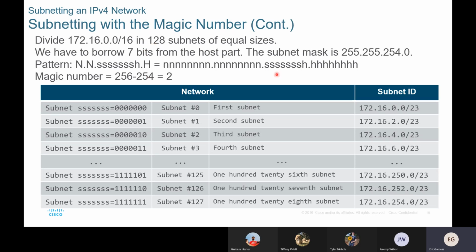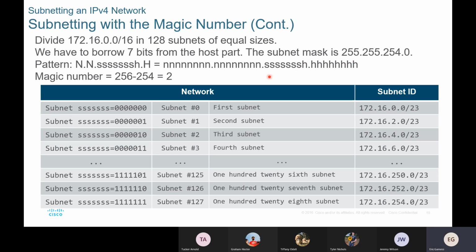So look at here, before I did the subnet, all those were host bits. Okay, because it's a /16, which means that we have 16 network bits, and at the beginning, 16 host bits. I'm going to borrow 7 bits from the host part and convert them to subnet part. So that will be the pattern of the IP addresses.